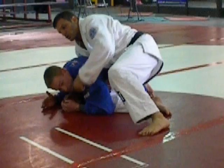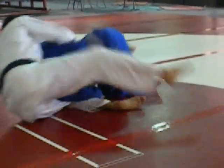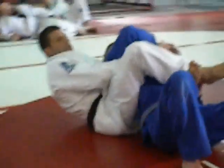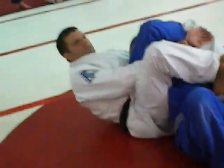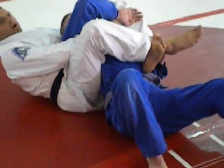I squeeze and crank him and it's going to tap him out. So I'm here — I dive this under, this goes here, I catch, smash, done. Now, if I couldn't finish with both of my forearms and legs smashing his neck in with my legs reinforced, I got my angle wrong.